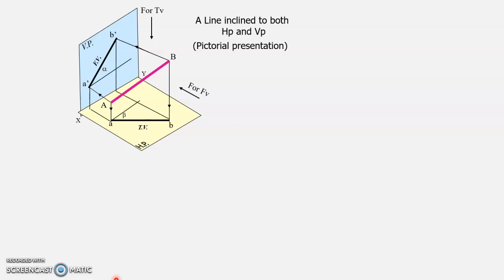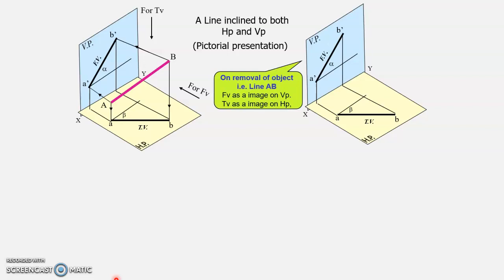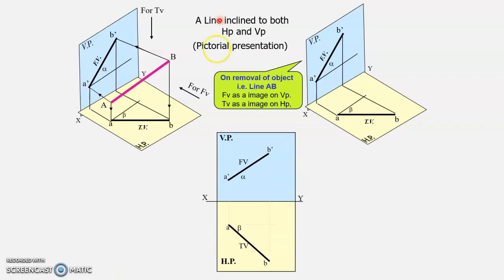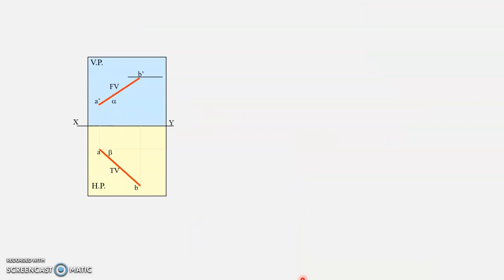You can see there is a vertical line drawn between these two. Now we remove the true length, capital AB, and the HP is tilted such that A dash and A lie on the same vertical line, and B dash and B lie on the same vertical line. These two lines are called end projectors. Your front view and top view will always lie on the same vertical line. From these, how can one get the true length? We have obtained the front view and top view, and from these we need to get the true length.